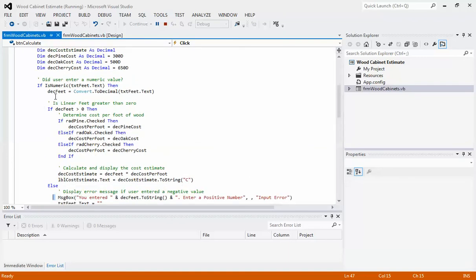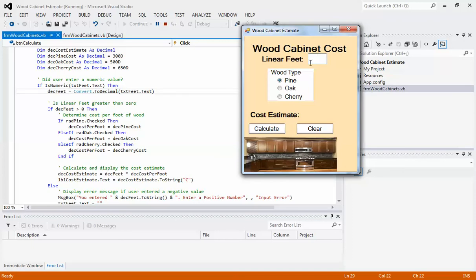The next question it asks is, okay, so if it is numeric, then you're going to convert. Say we put in 3 feet. We're converting txtFeet.Text to decimal. Once again, that is like our last program, where we talked about procedures, converting from a string to an integer. In this case, we're converting a string to a decimal, which once again is part of the Visual Basic library. So 3 is the text in txtFeet, right from the text box, it's a string. This string is now going to be converted through a procedure to a decimal, and it will be stored in the variable called decFeet. So now decFeet would have 3. 3 is originally a string, we convert it to a decimal and it is stored in a variable, which is a decimal.